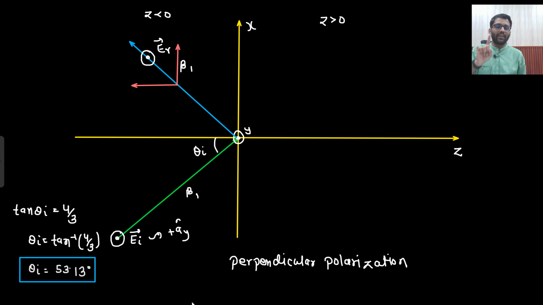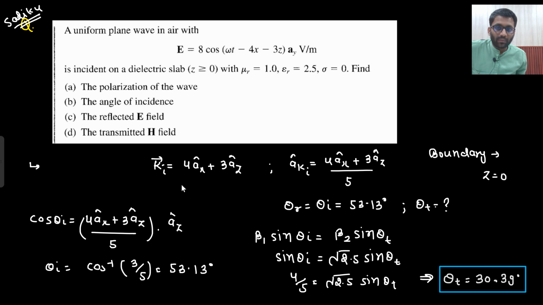That's why I always say whenever you solve this kind of problem on oblique incidence, always make the diagram. So this is how it came, plus z and plus x. But now this is how it is going, that means minus z plus x. Are you getting this point? So the magnitude of ki, what was that? That was 5. That was our beta 1. So beta 1 and beta 2 are both equal. The magnitude is equal, but the direction has changed, no?